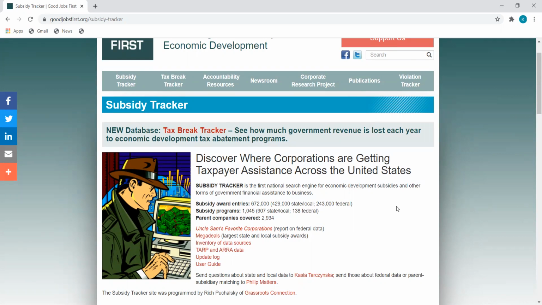In Subsidy Tracker, we include data on programs such as tax credits, tax abatements, rebates, exemptions, grants, infrastructure improvements, workforce development training, and so on, taxing and financing. So all different forms of governmental assistance to businesses.